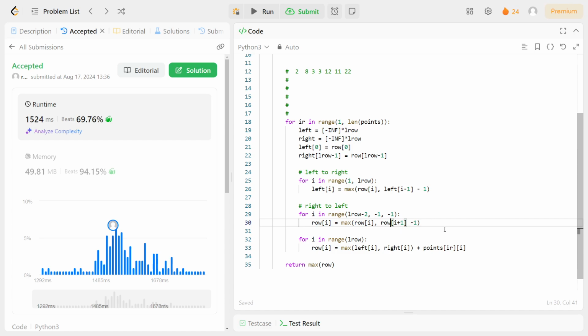So the next one, its value minus 1, and also minus the value we added, so minus this value. So row of I plus row of I plus 1 minus 1 minus points of.